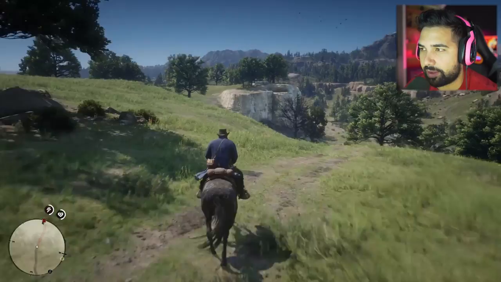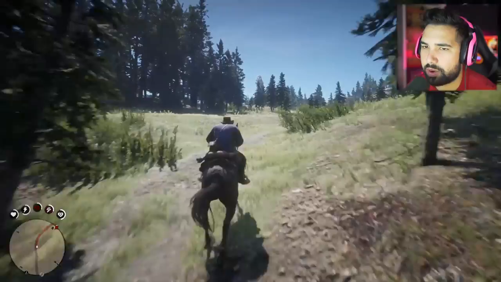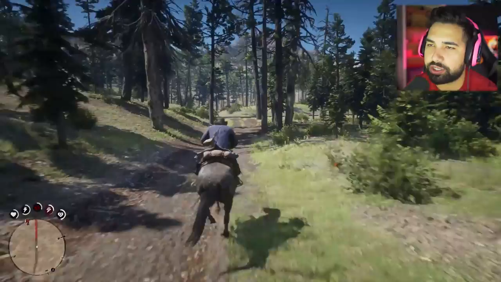I forgot which mission it was, but I know we did one and we went to Blackwater, and I couldn't really explore Blackwater too much because of whatever it is that happened back there. But I hope that we can go back eventually and really explore it and go to the spots that we went to in the regular Red Dead Redemption and see how much they've changed graphically. I think it's going to be stunning, really.